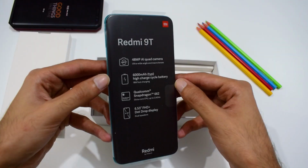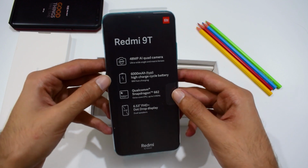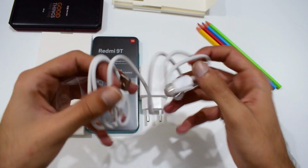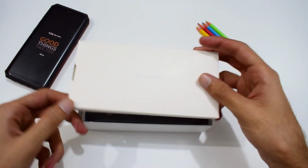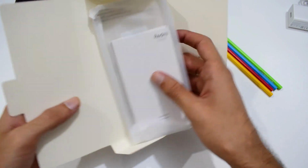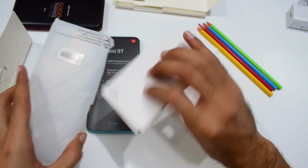So at the top, as you can see, there are some major specs written: the battery, the processor, the display, and the 48 megapixel camera. So inside the box, you're getting a Type-C data cable, an 18-watt fast charger, and some paperwork along with the ejection pin. And that's not all, you're also given a jelly pouch by Xiaomi, so that's something good.